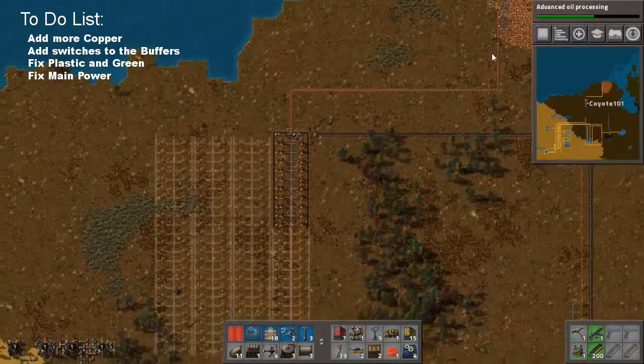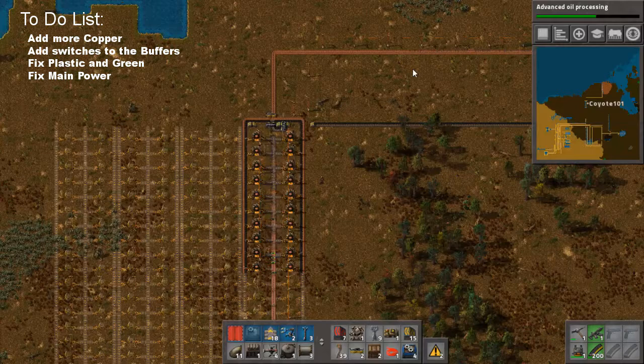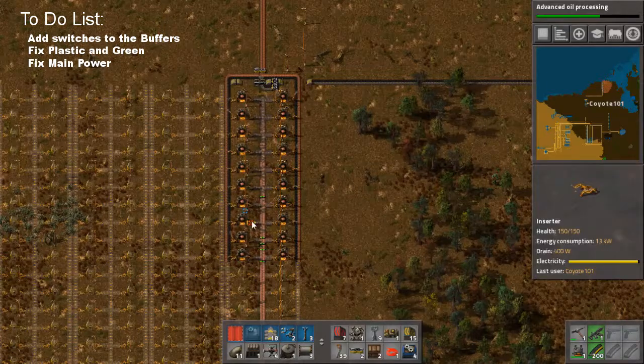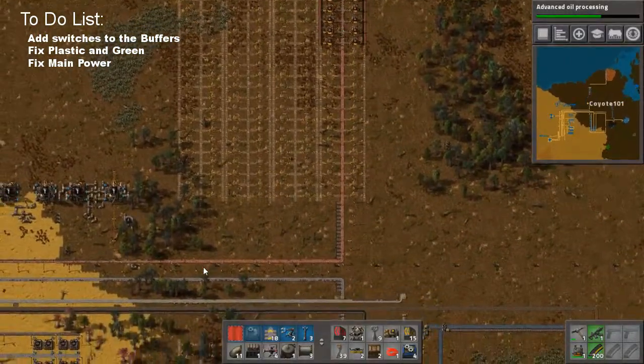Just hope we're not going to run out of stuff again. Feel like we're going to need more copper soon. But that being said, we did add more copper, so we can strike that off the list. Ta-ching! Alright. So, we have science done.